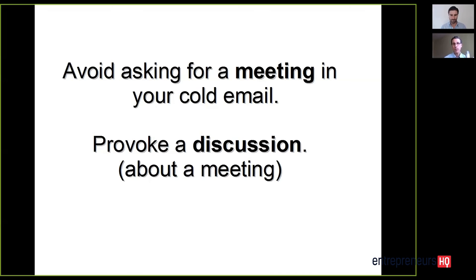Instead, it's best to provoke — don't ask for a discussion that leads to a potential meeting. Why provoke a discussion that would lead to a meeting? Because on mobile, people don't have the time to be reading more than five to seven seconds. The data is in: you have eight seconds before someone decides to delete you in the business-to-business context.